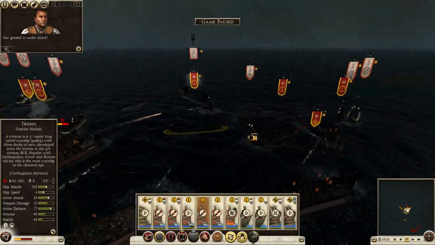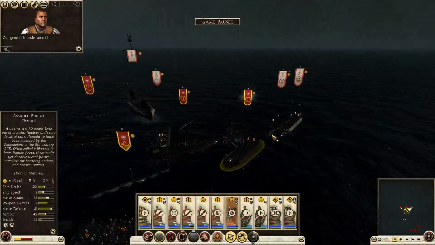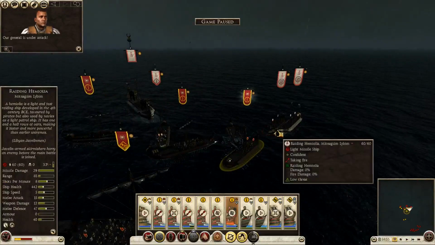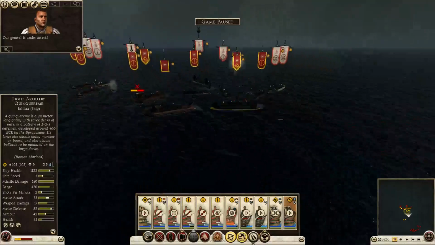For any naval engagement, ramming ships counter boarding ships. This is like the number one tip here. If you have a lot of ramming ships, you want to take out all their boarding ships. If you have a lot of boarding ships, you want to board their ramming ships. And that's how it works, basically.